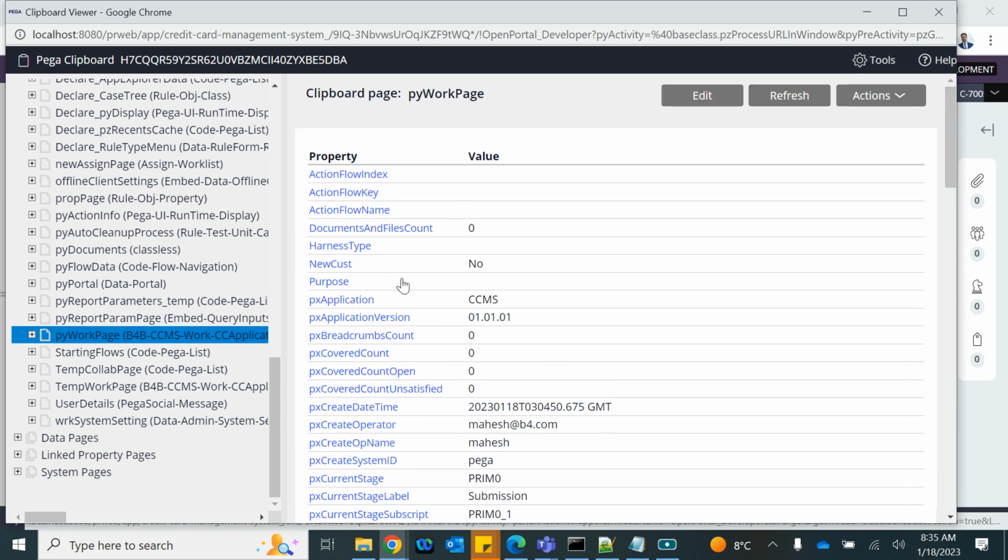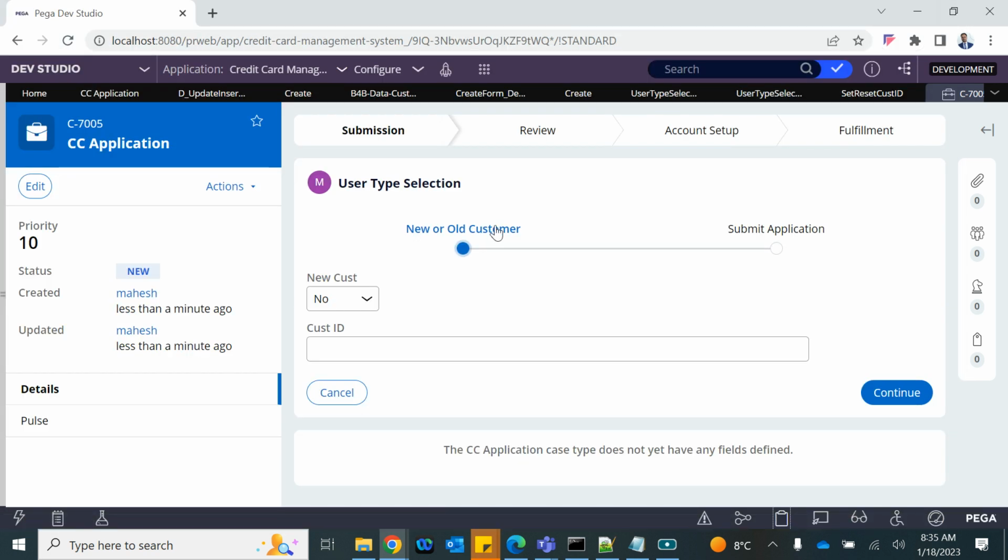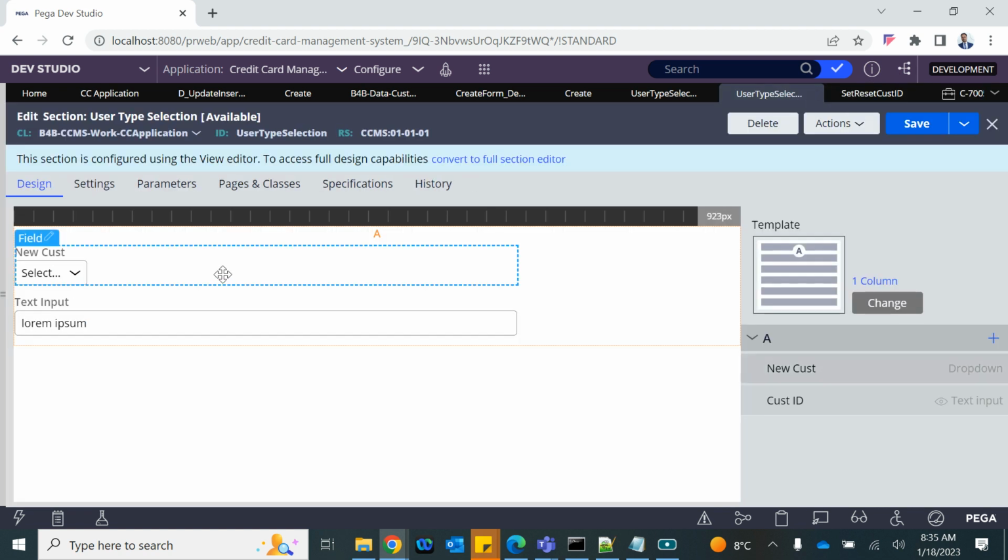You change this, you send the value. Well, actually your screen is already loaded. After you change a certain value and you need to show some value here from the server, you need to refresh your section.